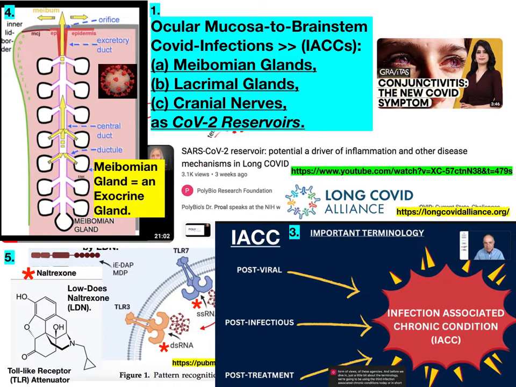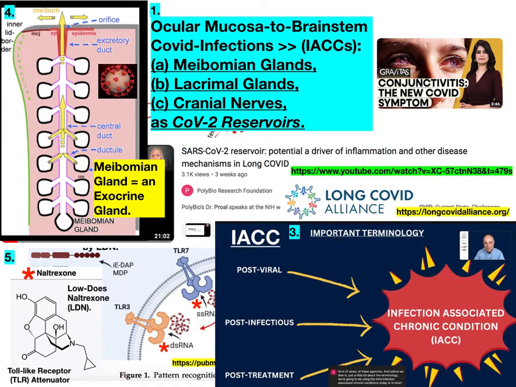All of these issues need to be integrated with using a flexible epistemology, not excluding the input of various stakeholders in the analysis of these disease states. These are some of the issues being addressed by the Long COVID Alliance, an umbrella organization which represents various stakeholder groups who have IACs, infection-associated chronic conditions.